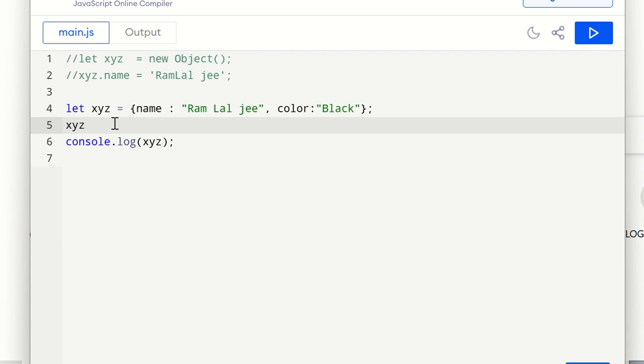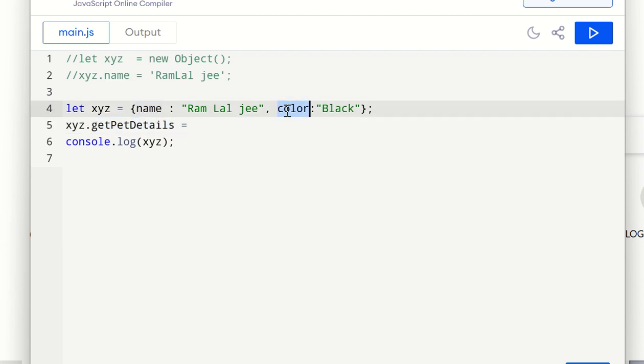So here, for xyz, I want to get the name and color. So here, get pet details. What are we going to do? We are defining the properties, like name and color.